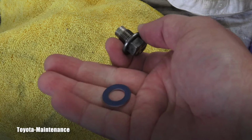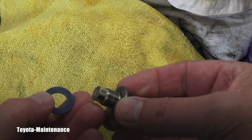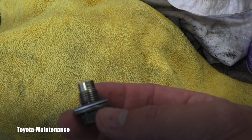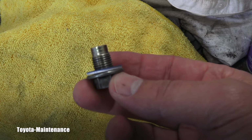And this is what I mean by that crush washer. This is the original Toyota, right? And that was supposed to be like that on this drain bolt, right? So it seals and there's no leak. So we will be putting it back this way.